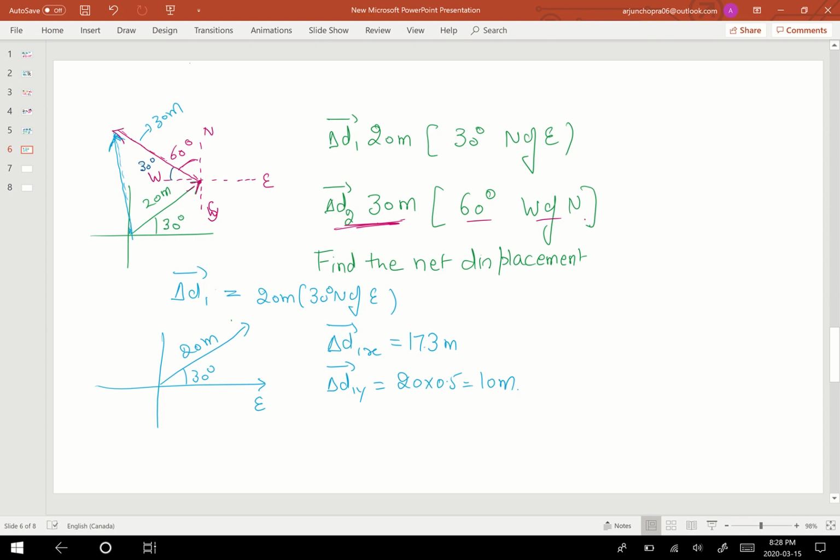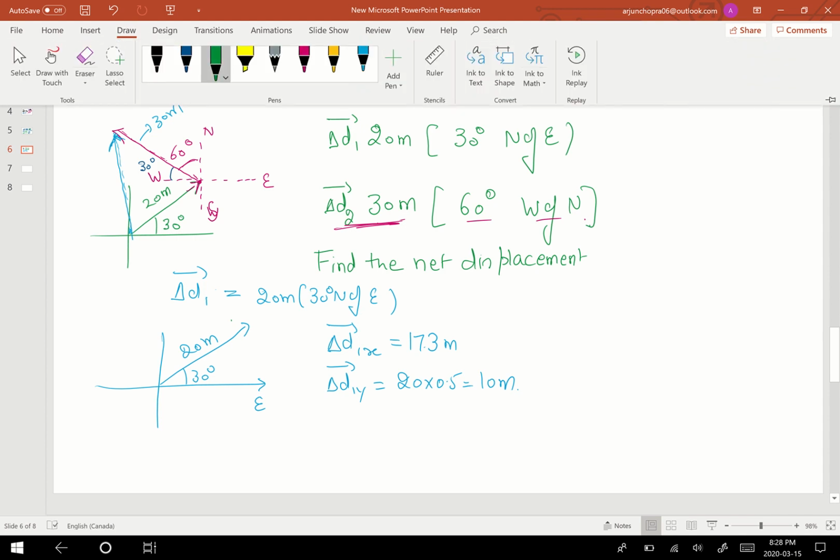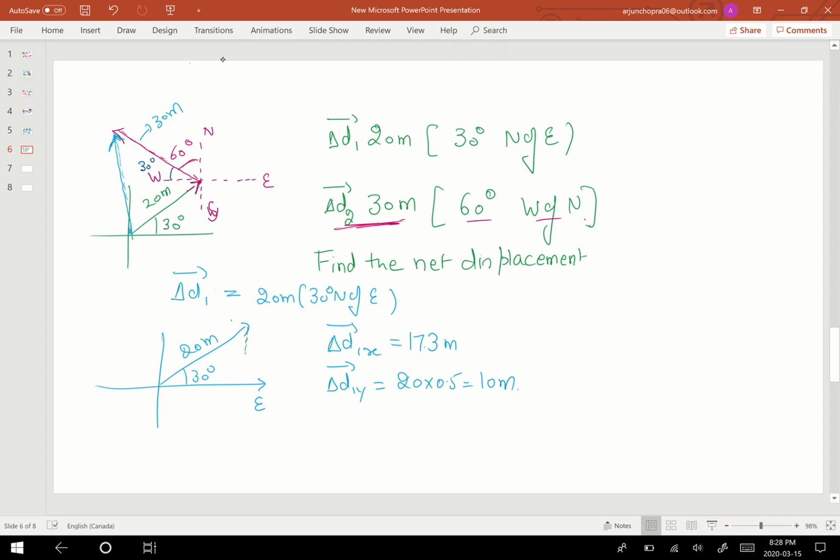Again, how I figured out these values, I'm gonna talk about it one more time. This will be his vertical displacement and this will be his horizontal displacement, and applying SOHCAHTOA, I can find these values. So this will be 20 cos 30 degrees, this will be 20 sine 30 degrees, and that's gonna give me the answer. So make sure your calculators are in degree mode. And I figured out these values.